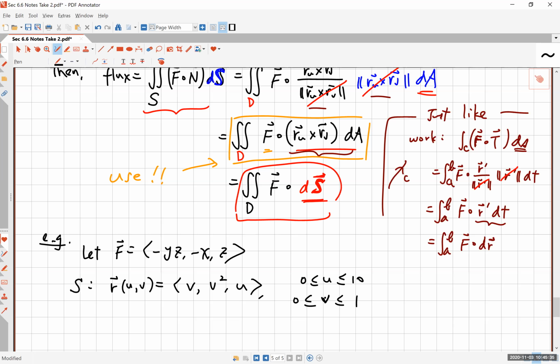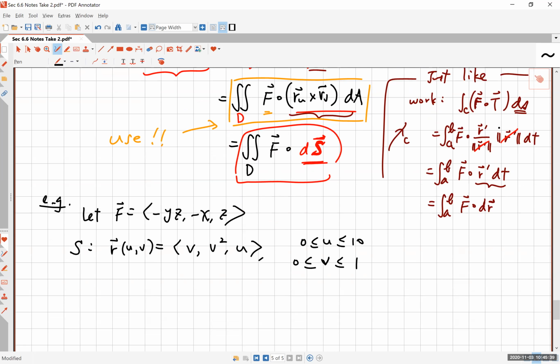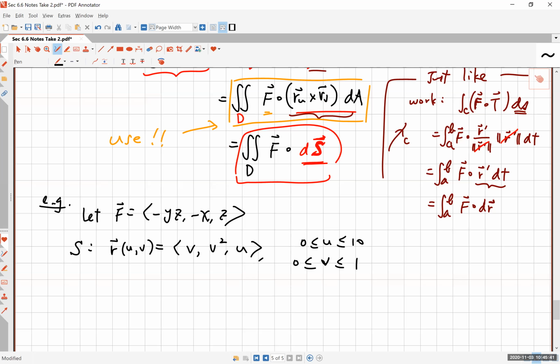Okay, let's try to, maybe you can stop the video at this point and then try to visualize this surface S. What kind of a membrane or film or filter is this, and how is it located? How is it oriented in the three-dimensional space, R3, right? Try to figure this out.